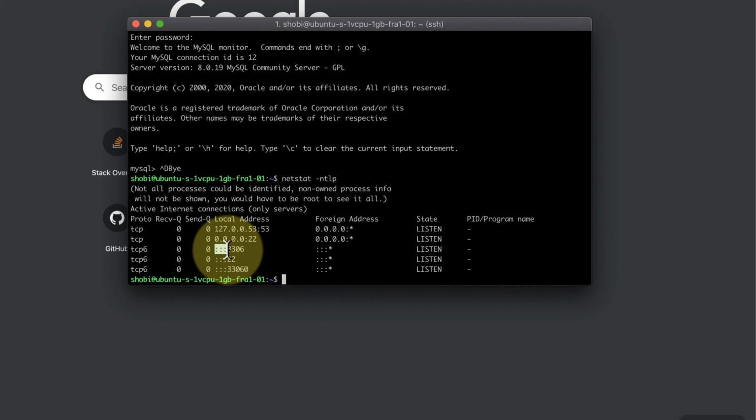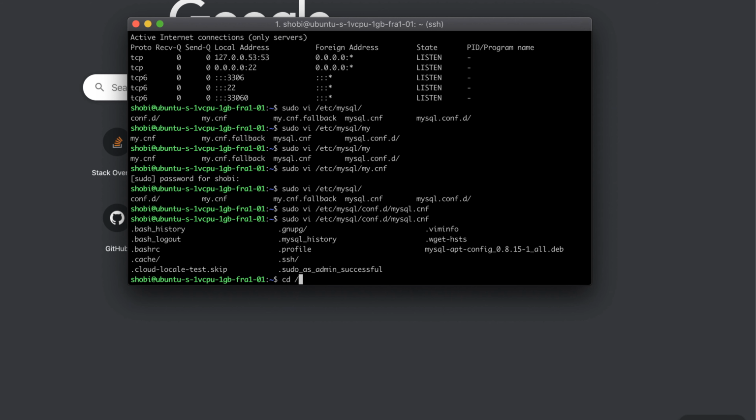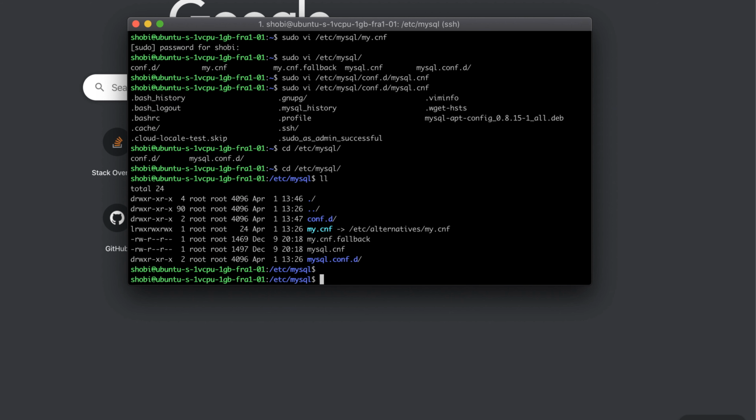It's not listening to the outside, whereas you can see that the SSH port, port number 22, is listening for all outside hosts. So let us edit the file which is inside the etc directory. It's called mysqld.cnf, I suppose. Let's find that. So let's go to cd /etc/mysql/mysql.conf.d. Let's go there, mysql.conf.d.